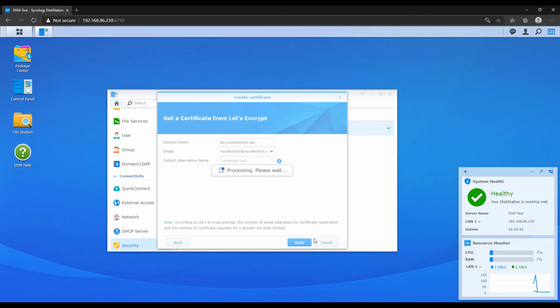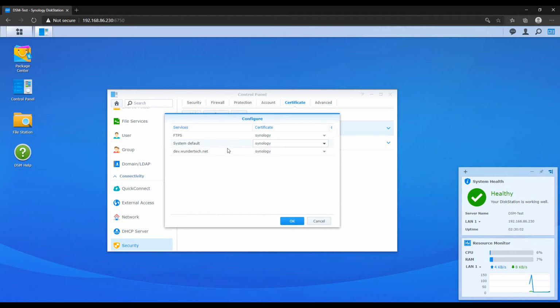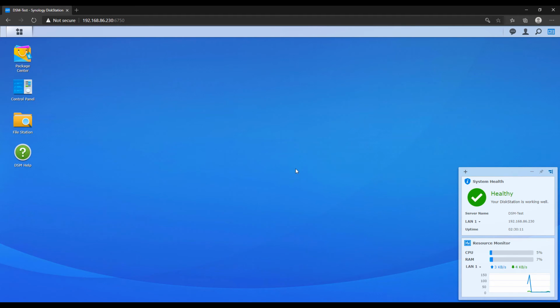This is going to get our certificate from Let's Encrypt, which will then allow us to configure our web server to actually use that certificate. As soon as you get the certificate, select Configure, and then you're going to see your domain name there. Select your Let's Encrypt certificate, and then you can select OK. At this point, SSL is fully set up for your website. The last thing that you can do, and this isn't mandatory, is go in and delete either the host record or the DNS record that you created in an earlier step. That record was created so you could access your WordPress website using your domain name, but since your website is exposed externally now, you don't need that.